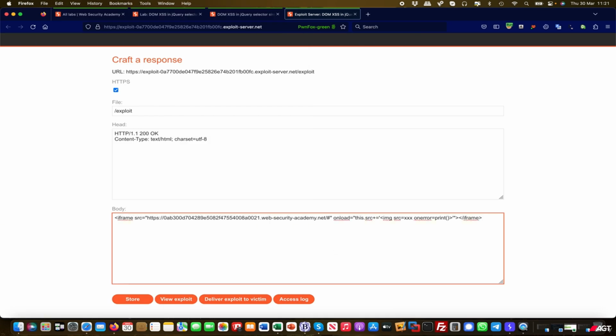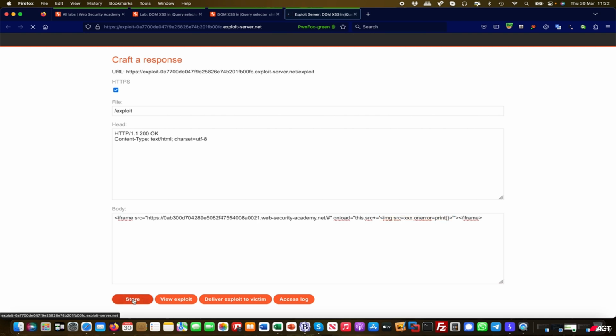So this is simply an iframe, which means it's loading an iframe. The source of the iframe is specified here. So this is our main vulnerable website. And then we have the hash event. And then we tell the script on load, so when this is being loaded, basically insert this payload after the hashtag, right? So this is the payload we just tried, and we've seen that this worked, but this is now how to scale it out and how to actually get it to the victim.